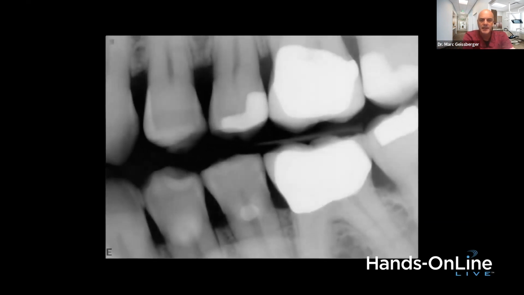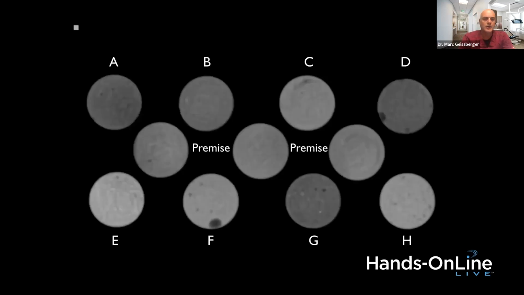Now you can see how ideal the contours are. You can see the curvature on the marginal ridge. You can see that I'm sealed cervically, and that this restoration, although it contained a flowable and capping composite, looks homogeneous. And that's because the radio opacities of the two materials were quite close.